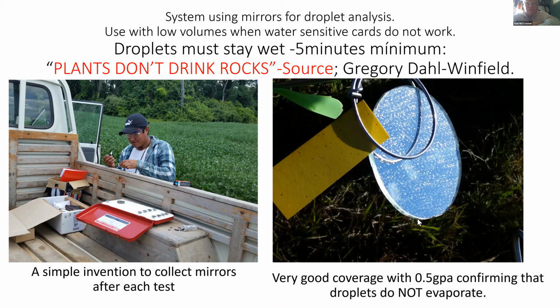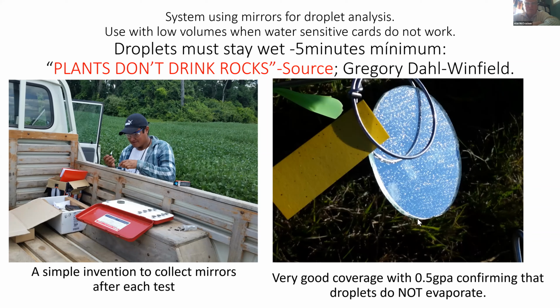The droplets must stay wet. As a friend of mine at the chemical company said, plants do not drink rocks. That's Gregory, he put it in those words. The chemical will only be absorbed in the crop within the leaf if the droplet is wet. Just think about it for a few seconds.